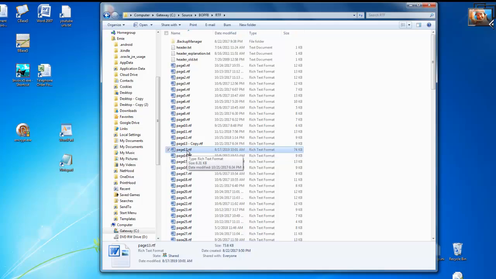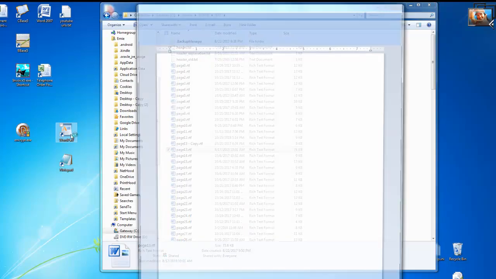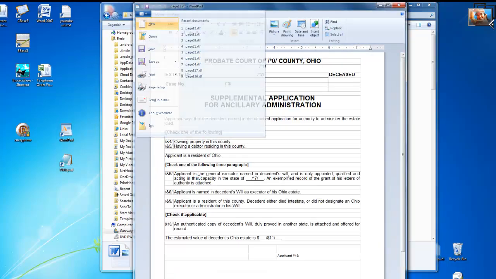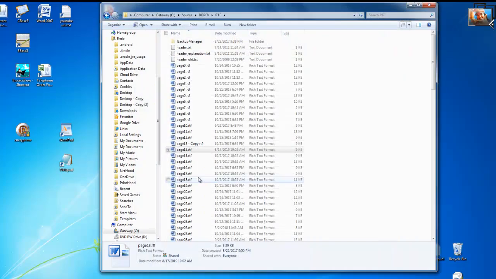So what I'm going to do is reopen it in WordPad, and watch this. Watch that 74. I'm going to do nothing. I'm just going to click on File Save, File Exit. You see it went from 74 to 9. That stripped out all the unnecessary code, and I wish this was all that had to be done, but there's just one more thing.